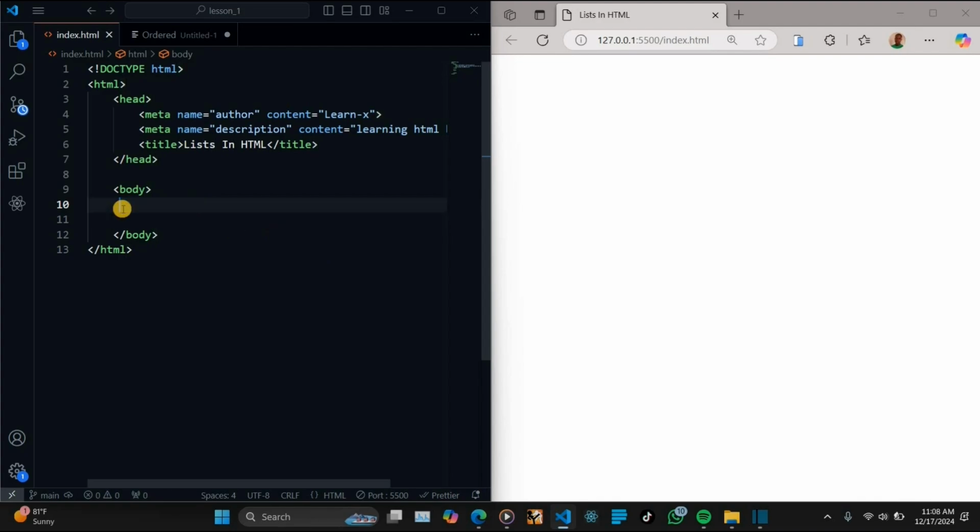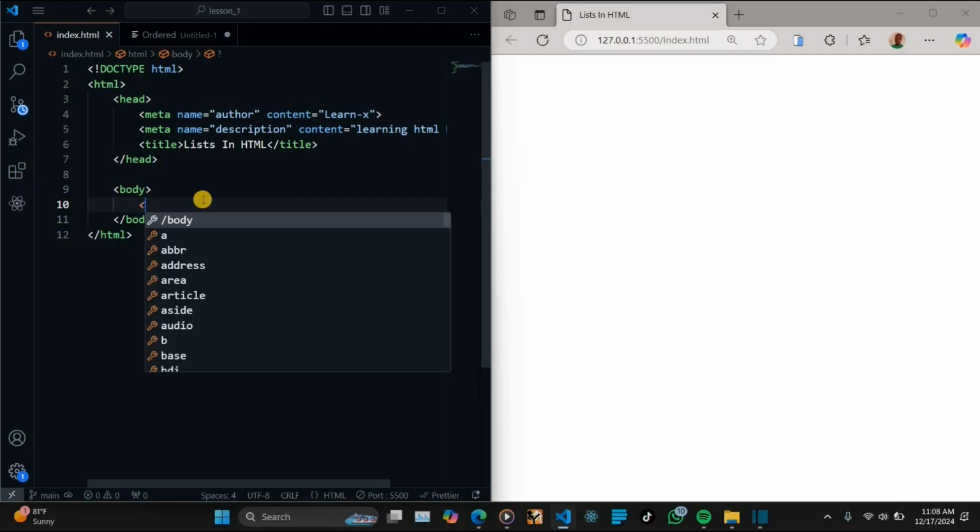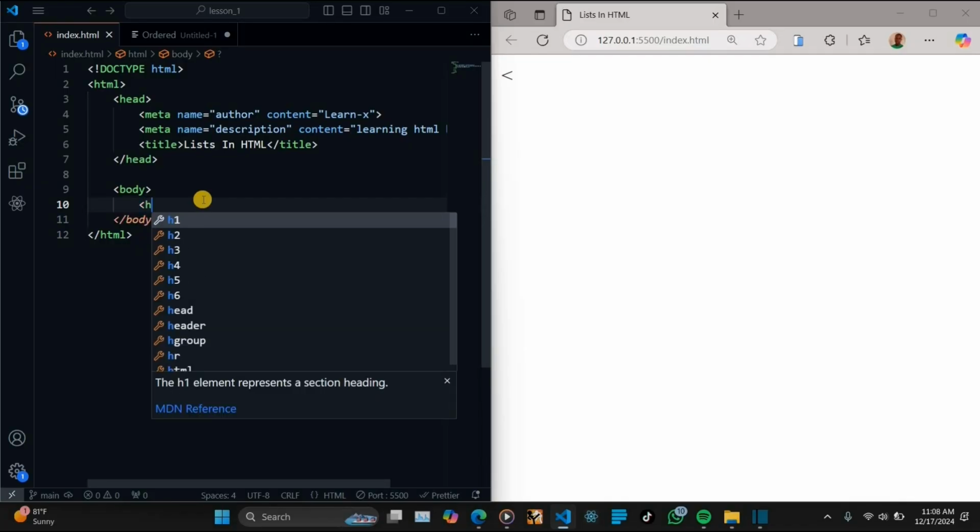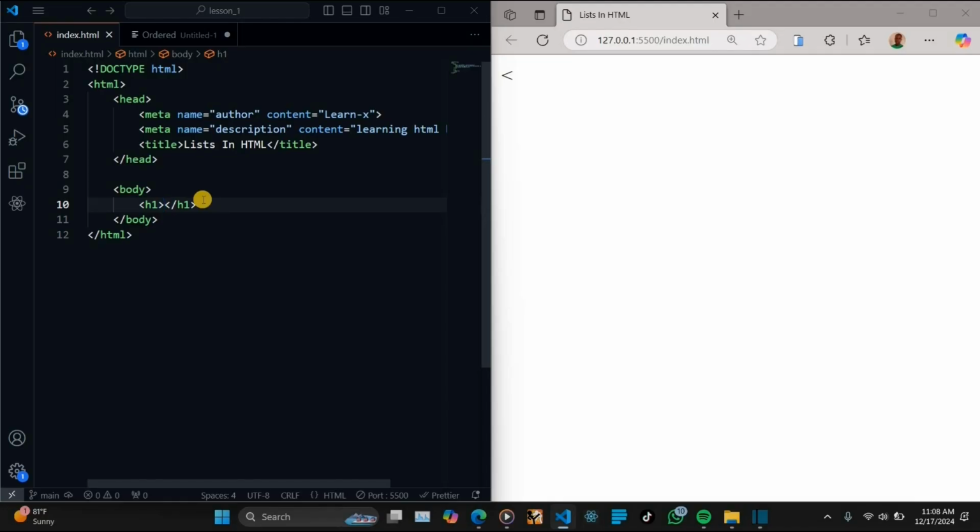So let's say we have an element. We are discussing the types of games we have. So let's say our title is going to be types of games.